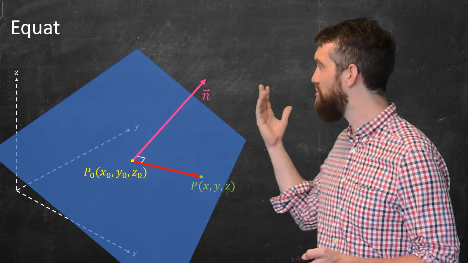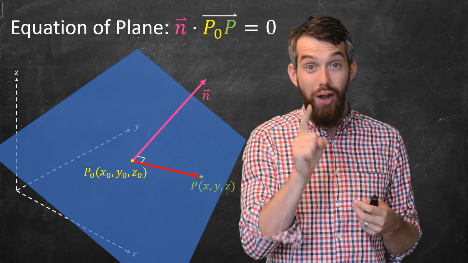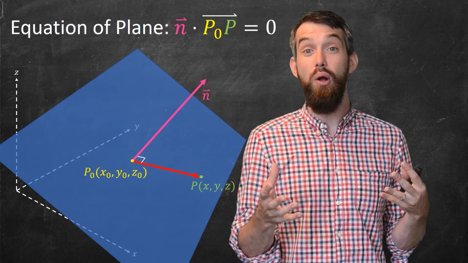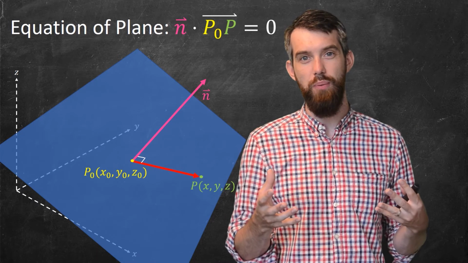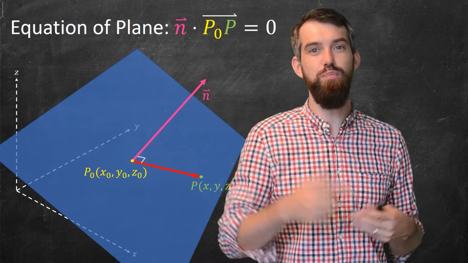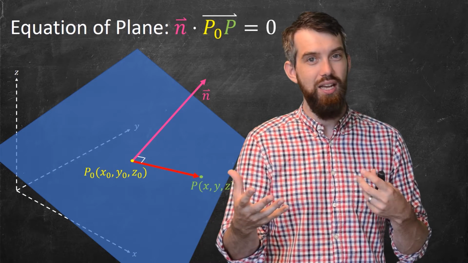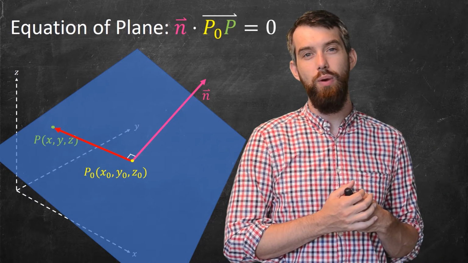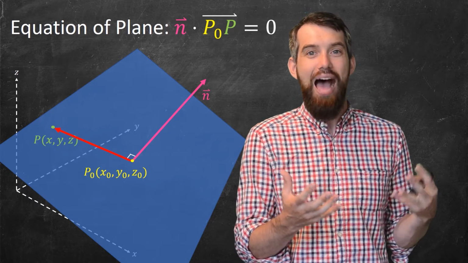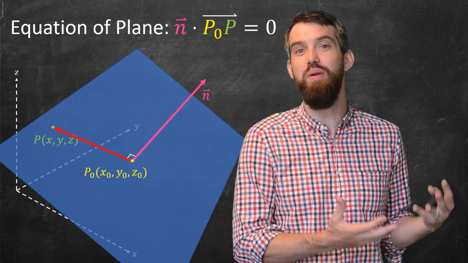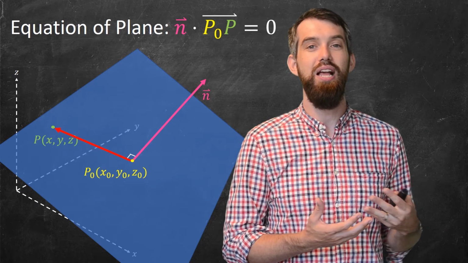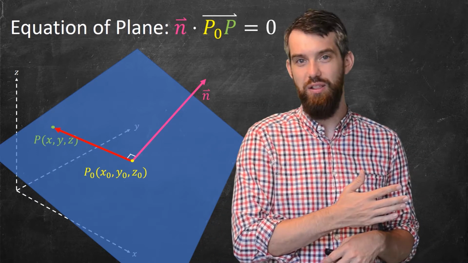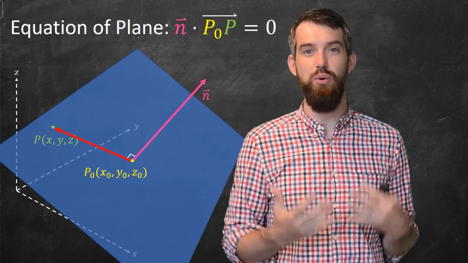So I have the following constraint. It's that this normal vector dotted with the vector that goes from P naught out to P has to be orthogonal, aka the dot product is 0. And then, if I leave my fixed point where it is, but I move where the P is, for example, if I consider this different location or this different location again, in all of these scenarios, you have this P naught to P vector being orthogonal to the n vector. So indeed, this is going to be my equation of the plane: the normal dotted with any vector lying in the plane, any P naught out to P, is going to be equal to 0.